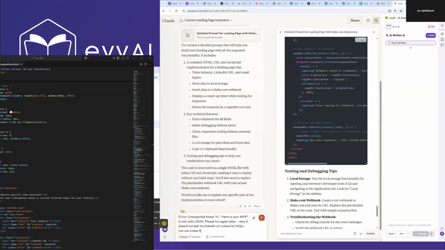Can you make it take any LinkedIn URL with HTTP? No www. No HTTP. As long as it's linkedin.com/in/whatever.